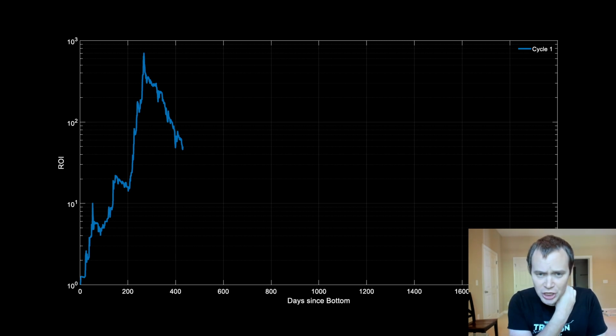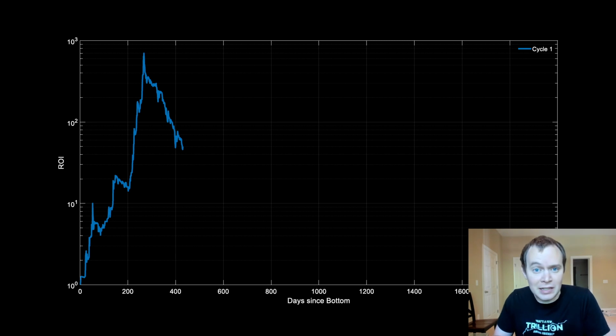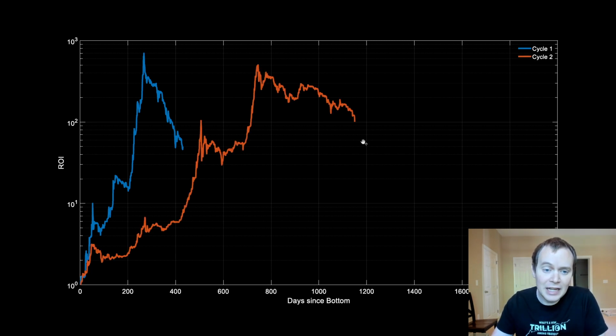So I've shown this chart many times before, and I like to do a general update on it, maybe about once a month or so, just so we are sort of aware, theoretically speaking anyways, where we are in the current Bitcoin market cycle. Cycle 1, as measured from the market cycle bottom, put in a very modest 700x. Cycle 2, on the other hand, came in at a very humble 500x.